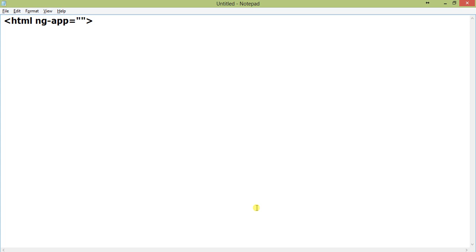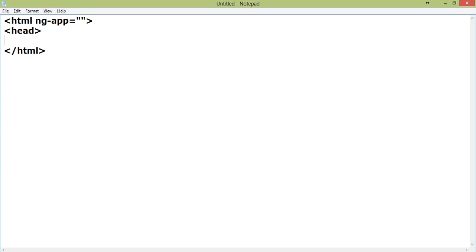You can also pass it as an attribute within a div element, within a table element, anywhere. I will just make it here within the HTML element.